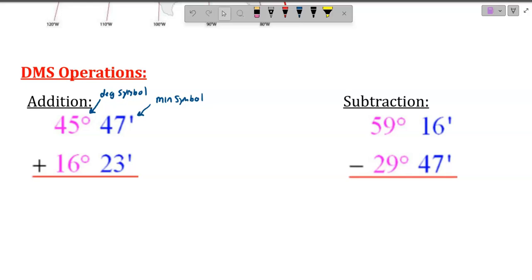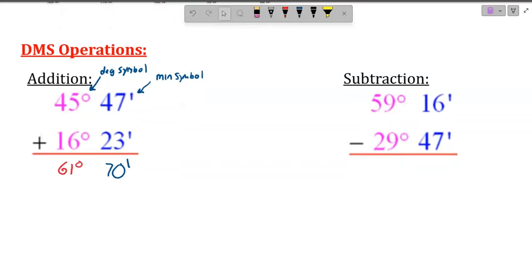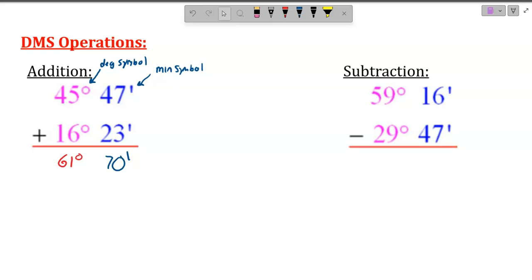So this is as simple as, all right, well, we'll take 47 plus 23, and that's going to give me 70 minutes. And then we're going to take 45 degrees and 16 degrees to give me 61 degrees. Now, we don't want to leave this as our answer because just like we talk about the clock, after we reach 60 minutes, we don't say 61 minutes, 62 minutes in most situations. In many common situations, we will then reset and say it's 1 hour and 1 minute, 1 hour and 2 minutes. And that's exactly what we're going to do here.